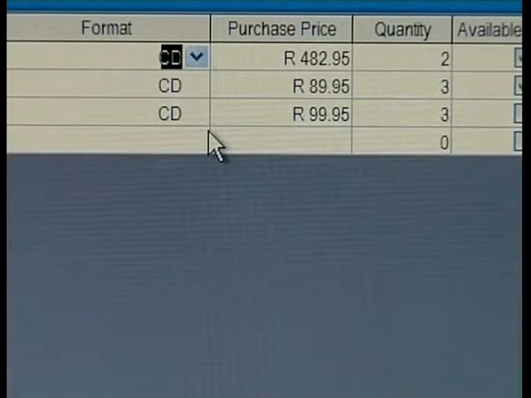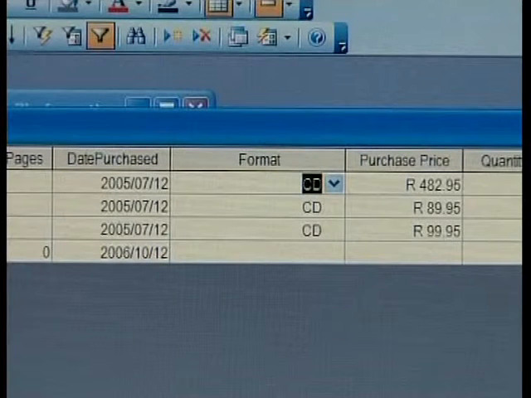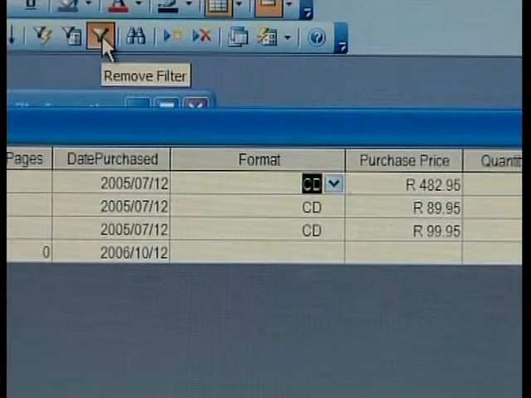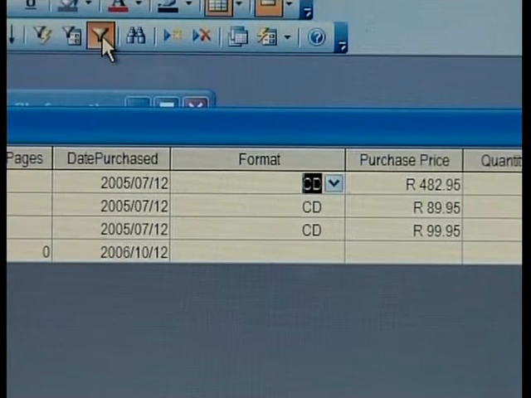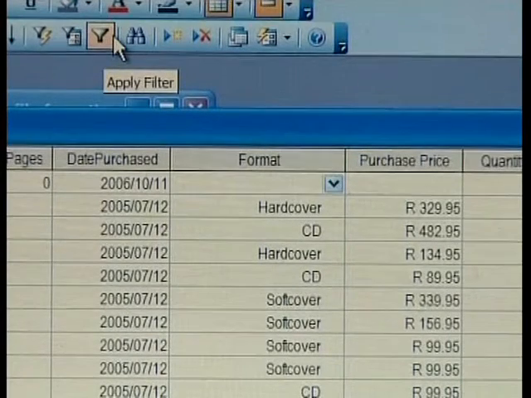Using the metaphor of the sieve, you have filtered out the books that were not released in 2000, and the water in the jug is cleaner now. If you select a second field, say CD in the Format column, only the records in the current filtered selection are considered when the filter is applied. The result if you apply two filters consecutively is therefore only books meeting both criteria, released in 2000 and in CD format. If you want a new filter, first click the Remove Filter icon in the toolbar or in the pop-up menu when you right-click in the selected field, and then select a new field to filter by.